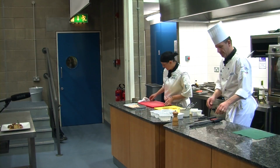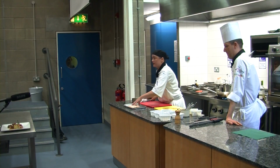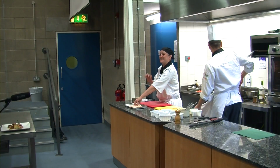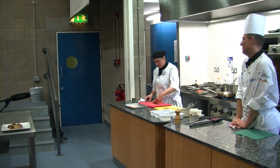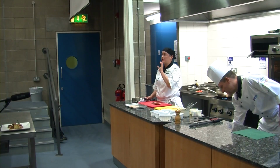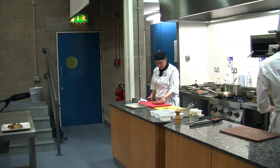Okay guys, so we're going to go ahead with the duck then. So, anybody here eat a lot of duck? How would you eat your duck then? Yeah, with your hands. So we're going to try and cook the duck just a little bit, not rare as such, but have a nice colour inside, but well then juices. And again, that's down to resting the meat and everything.